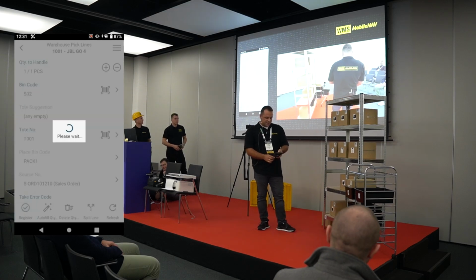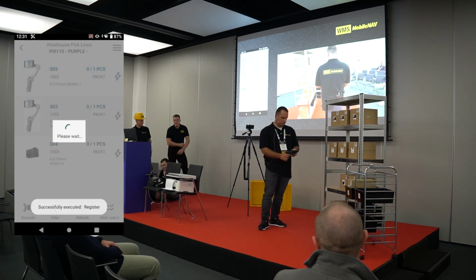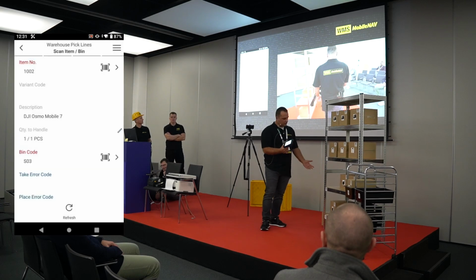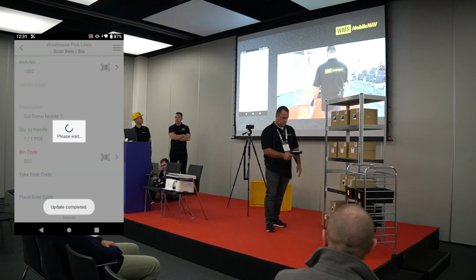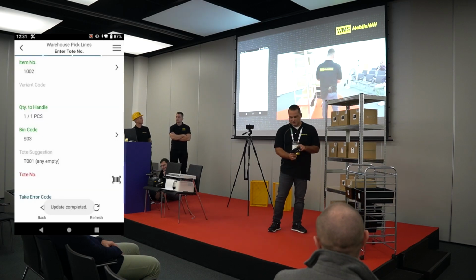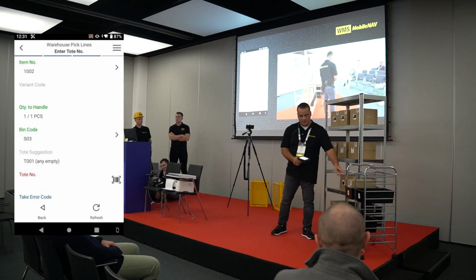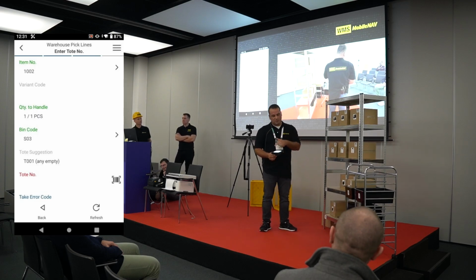So let's go to the next item, which will be a DJI Osmo Mobile 7. I need to confirm the item first. Same thing, confirm the bin. And now the tote suggestion is saying that I can put this into the T01 tote, the very same tote as what I have used before, because these 2 items are going to the same customer.